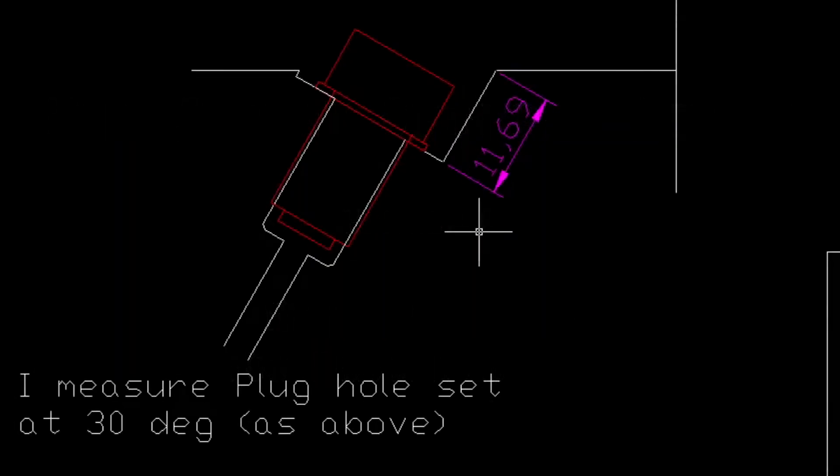This is to illustrate what I'm actually attempting to do — this is the angle of the plug hole. For simplicity, I angled the compression release hole machining parallel to the plug hole, which makes measurement much easier. The plug hole was set over at 30 degrees, so the decompressor machining will be set over to 30 degrees likewise.